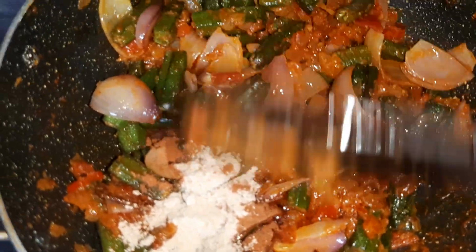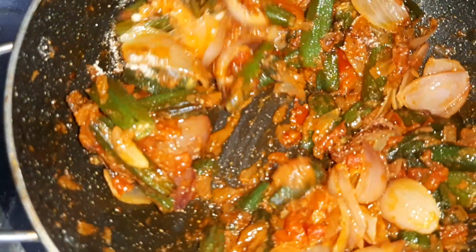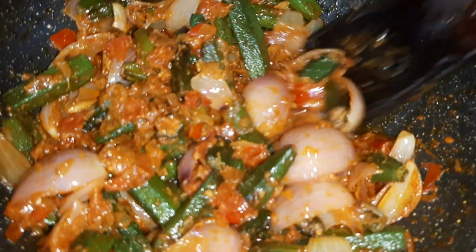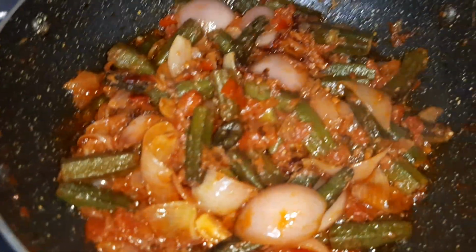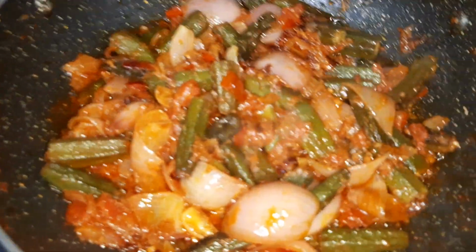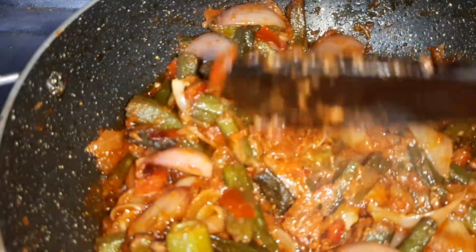If you don't have dry mango powder, friends, you can squeeze half a lemon. After mixing the masalas nicely, we will cover this and cook for 2 minutes over medium flame. So friends, now we will remove the lid, and here you can see the oil started coming in the recipe. That means our bhindi is ready.